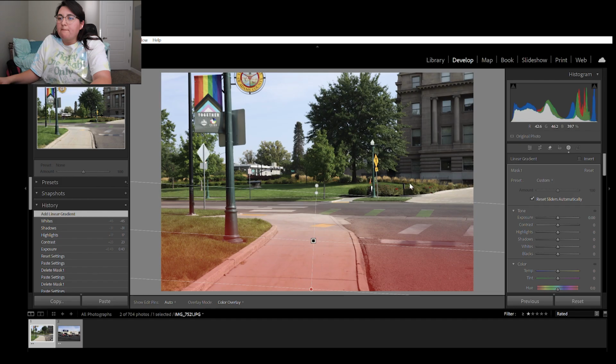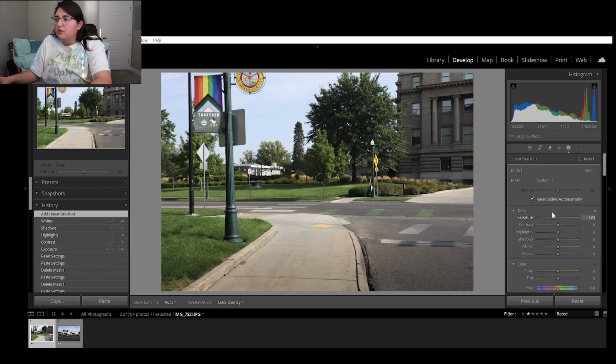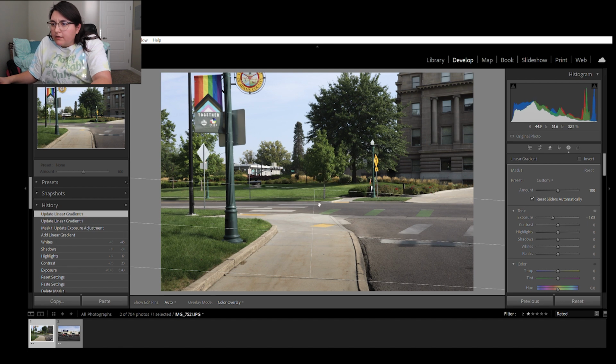So I want my ground on here to be more darker. You see immediately it gets darker when I click the exposure, but I just want a little bit of exposure there, and then you can move it up and make it better on that.